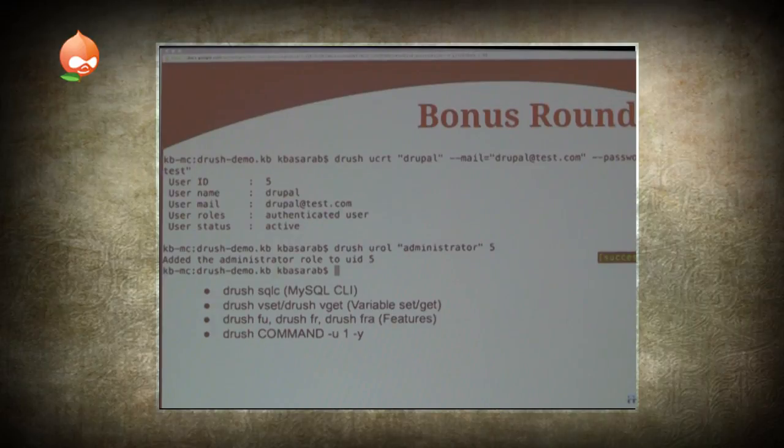The real power comes into running the URL command, which is short for user role. In this situation, I'm giving the administrator role to user ID 5. I could also specify the username instead of 5, but just for the sake of it, I always like to use a UID. It's just safer that way. So I give that user the role administrator. Now I have full access to the site without ever having to go and talk to another developer and beg them for access to their site so I can help them out with it.